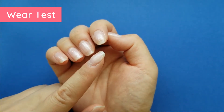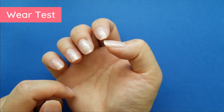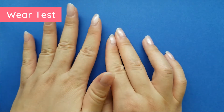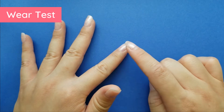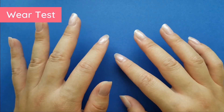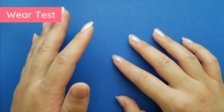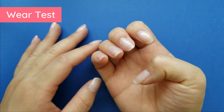The next thing is you can see all of my free edge caps are totally gone. You can really see on this one where there's a huge gap, and every single cap is gone — even my pinky. Especially since I'm right-handed, these three fingers got used the most. My thumb, index finger, and middle finger on my right hand show a lot of wear. On my left hand the wear is more limited to the thumb and the index, which just depends on how dominant your hand usage is.